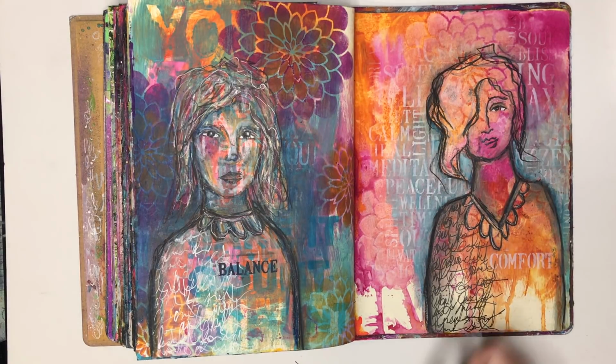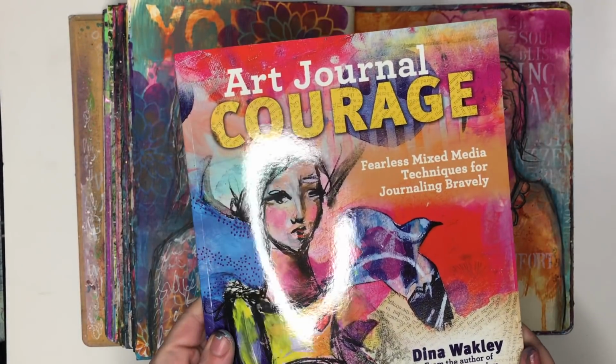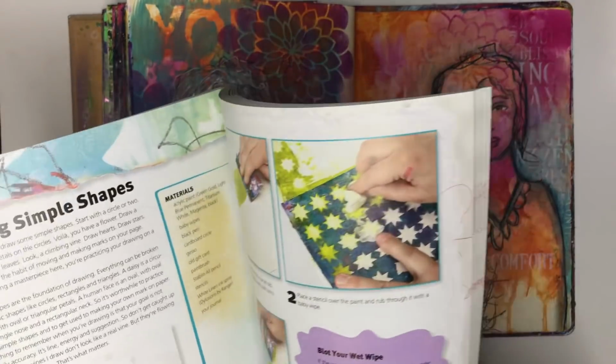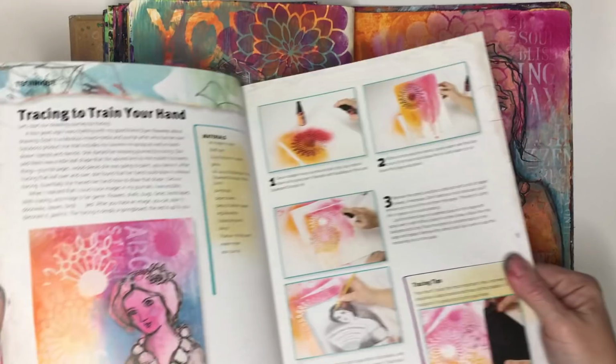The other thing that was bugging me, and it happens to me every year when I do the 100-day challenge, is I run out of ideas, or I run out of steam, or I just need something to get me going again. So I found this book sitting on my shelf, which I've flipped through and read, but I've never really actually followed. So I decided to actually go through and follow one of the classes, which was this one.